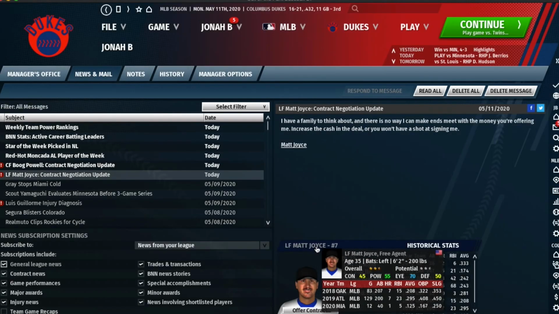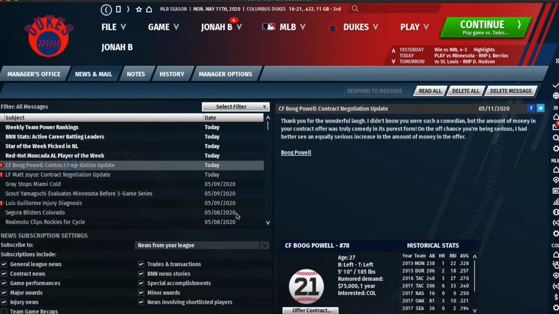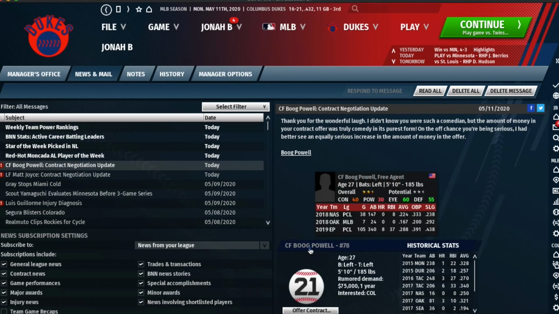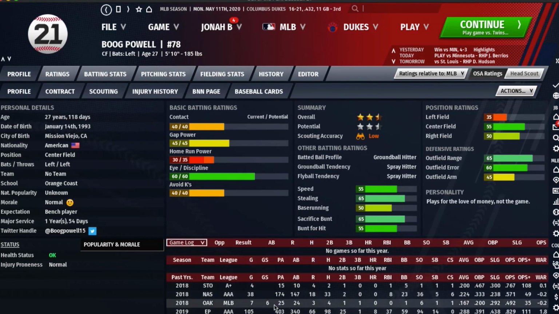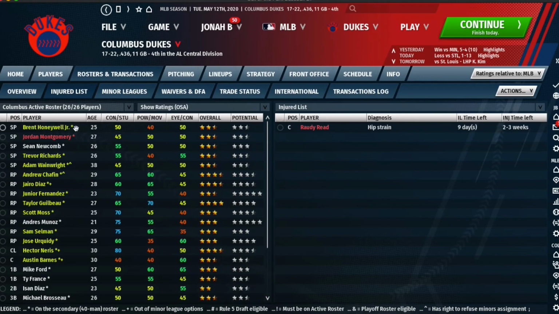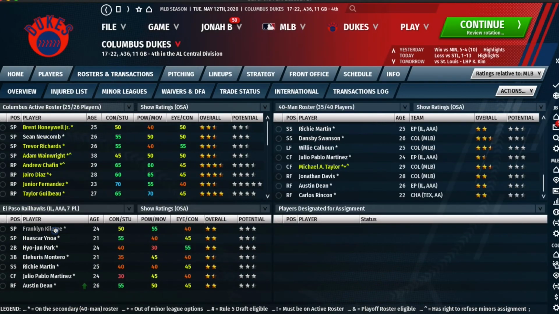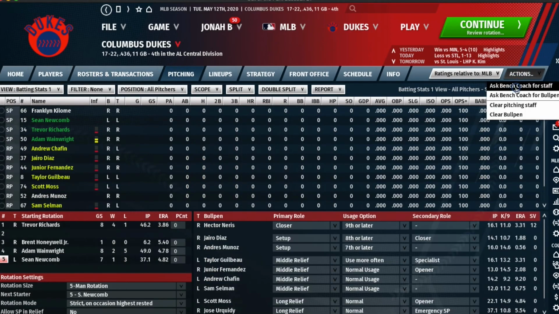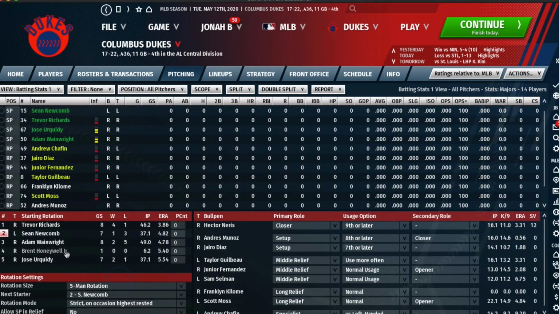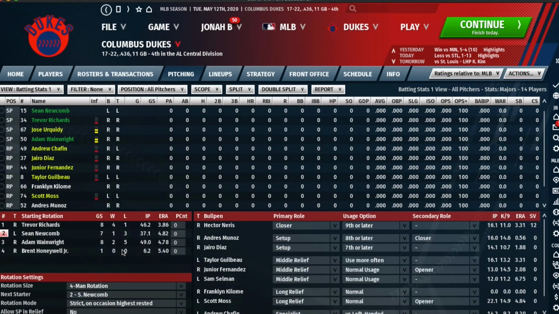Matt Joyce doesn't want to be there. I actually think I could sign Matt Joyce. No, I can't. Never heard of this guy. He's played 7 games in Oakland. Clearly, if he's that good for a major league contract, then he clearly underperformed. He's out for 2 weeks. So let's bring up Franklin Kilome. I'm actually gonna go on to a 4-man rotation. I did make a video about that.